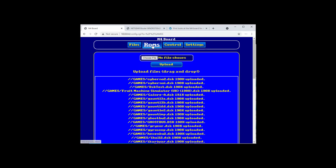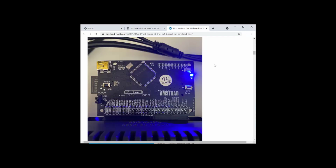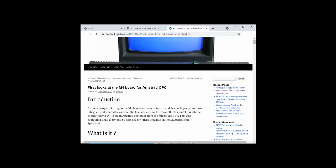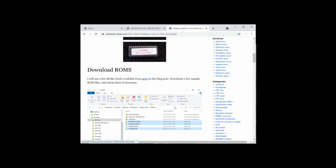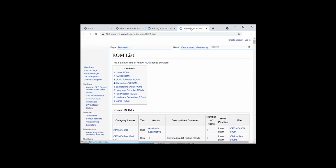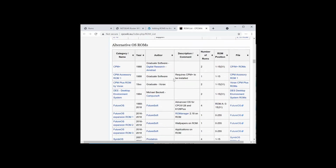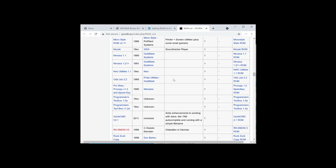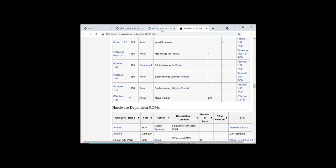So what we can do is we can also upload ROMs. And I also read about this on amstradnoob.com. So you will see I have a post called Adding ROMs to the ROM board, the M4 board. And in there, I'll link to this place here, CPC Wiki, where you can actually select ROMs that are out there in the field and download them. So go pick the ROMs that you want, whatever they are, Protex, Maxam, there's loads. There's just loads of ROMs here. It's really cool.